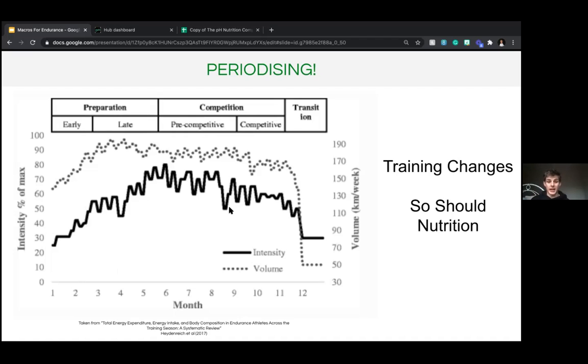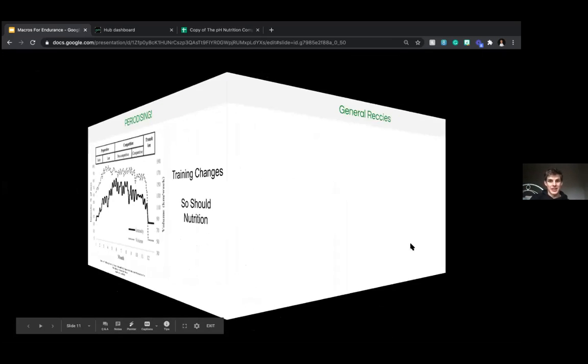And if there's no competition on the horizon, then it's a case of, okay, cool, we'll go for a long early phase and then maybe test yourself every now and then with some carbs and see how that goes. If your training intensity is always nice and high, you're likely to want a bit more carbohydrate as well.